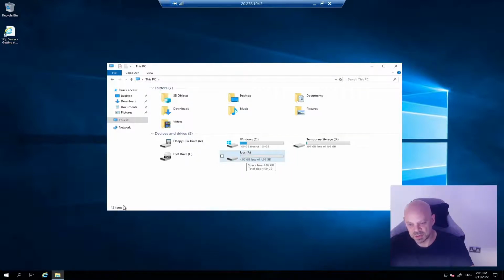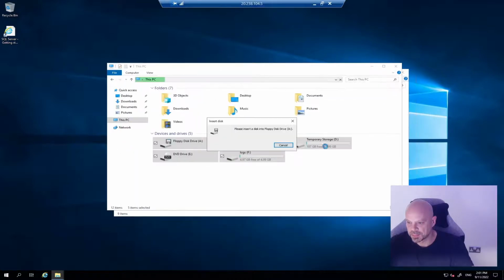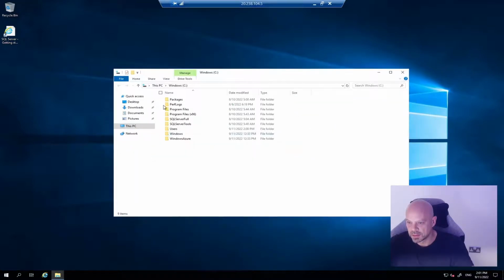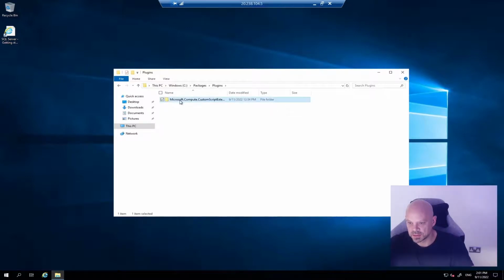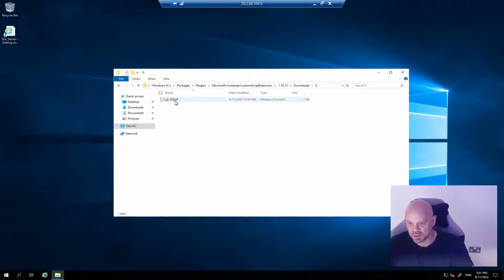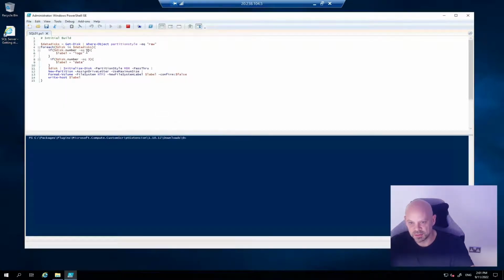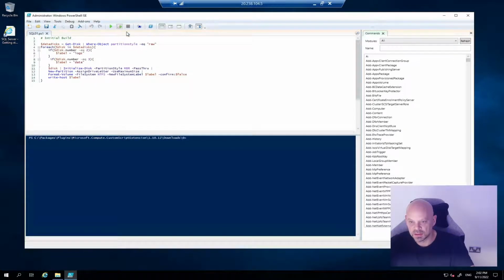I'm not going to go through it again, but I think there was something wrong with our script, basically. It's probably come up with a different number. If you remember, when we did the code, we chose 2 and 3. Let's have a look, see if we can see that. What's going on? Packages, plugins. Yeah, so I think we got the logic wrong in our code. So if we look at the script itself, I would imagine there wasn't a disk on 2 or 3. So let's just quickly check that.